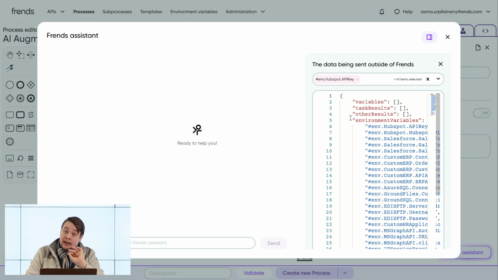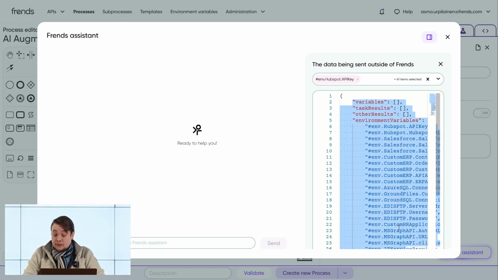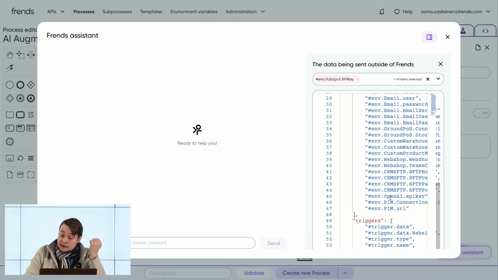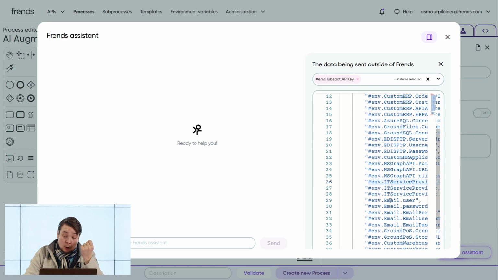Not only have we trained the AI model and given it a bunch of directions, examples and samples to understand how Frends works as a product and how developers use the platform when creating these integrations, we're also all the time providing it with this very detailed context.